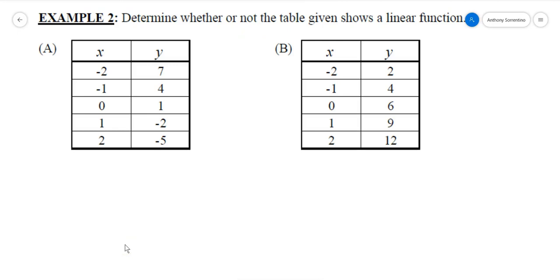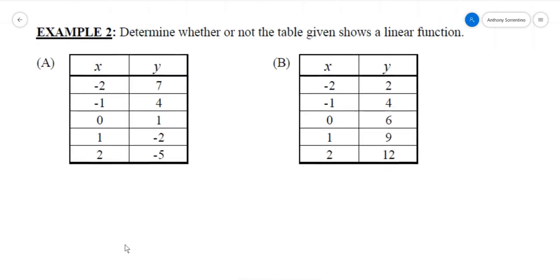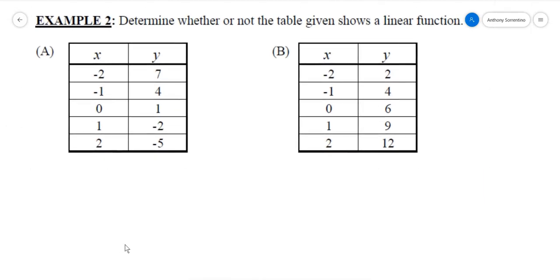you're asked to determine whether or not the table shows a linear function. There's different ways to complicate this, but one of the things that they tend to do most of the time in your textbook is they're pretty nice and they'll say, okay, well, if you look here as you go from x value to x value, each time, let's get a pen on here, I'm going plus 1, plus 1, plus 1. They don't have to always do that.